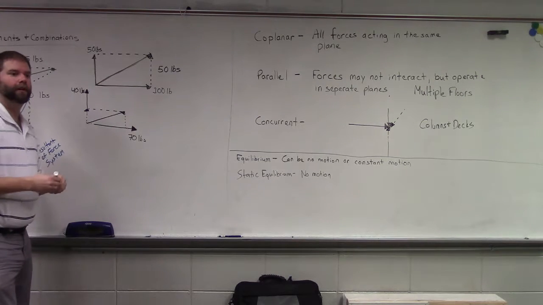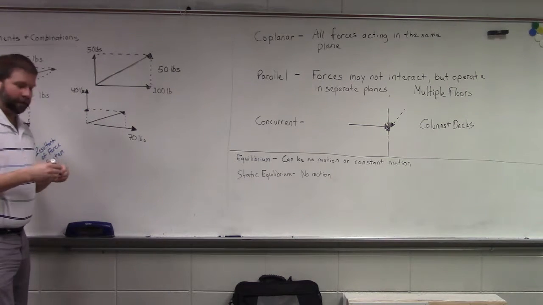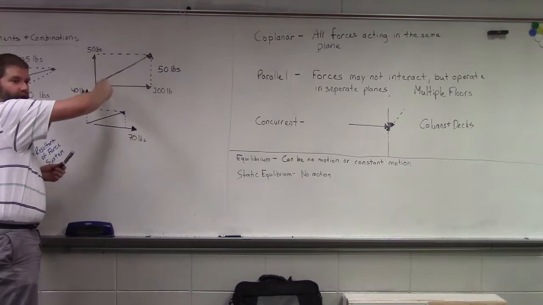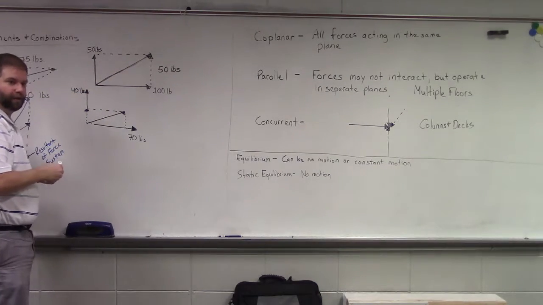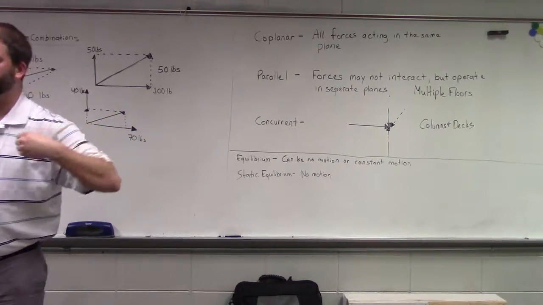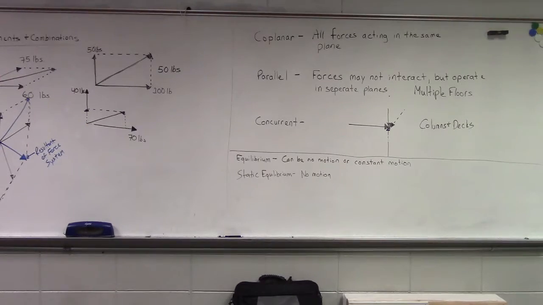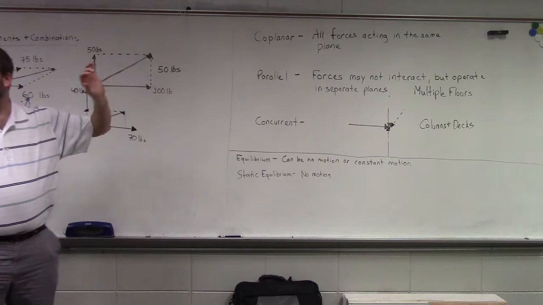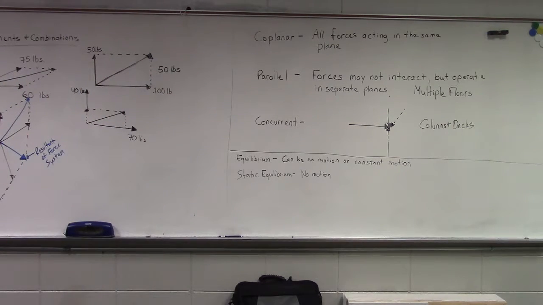Pythagorean theorem. Yeah, you could, yep, absolutely. You could solve that with Pythagorean theorem too. Square those, take the square root of the sum, okay? But would you rather measure it with a ruler? I'll leave it up to you. If you want to do the math, do the math. If you want to use a ruler and protractor, use a ruler and protractor, but just draw it to scale, okay? So, I think we need like a refresher in trig.